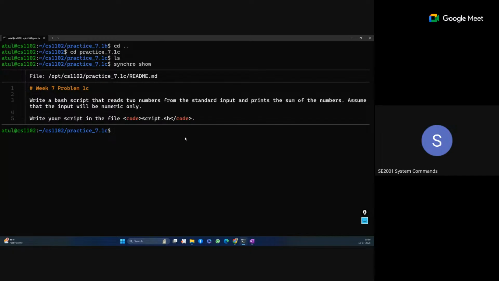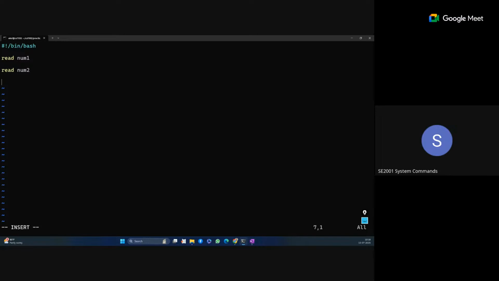So let's do this. vi script.sh. Okay, now read the first number. So read, and we will store this in num1. Now the second, read num2.